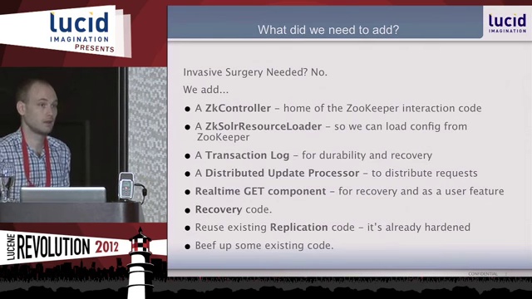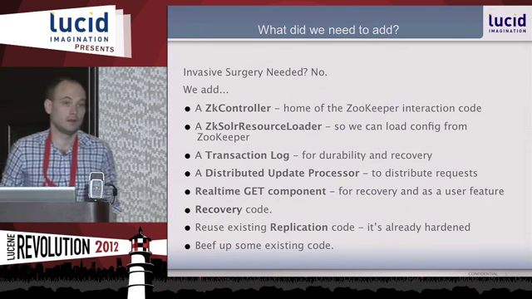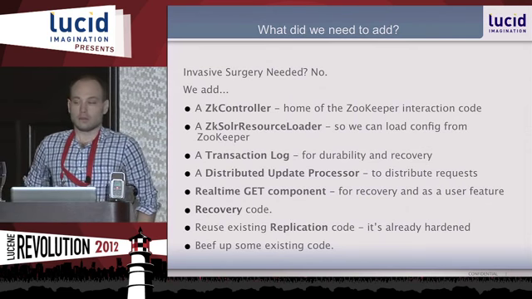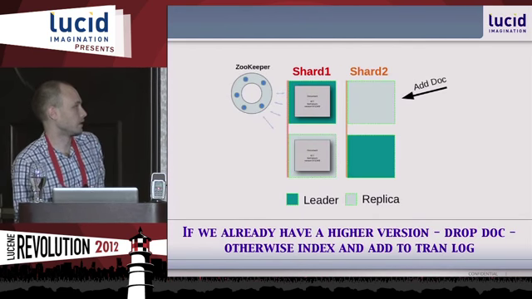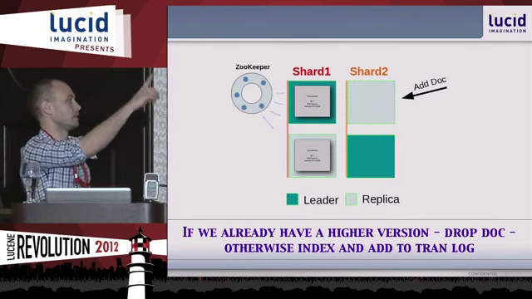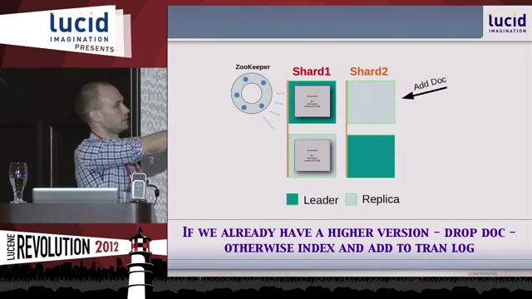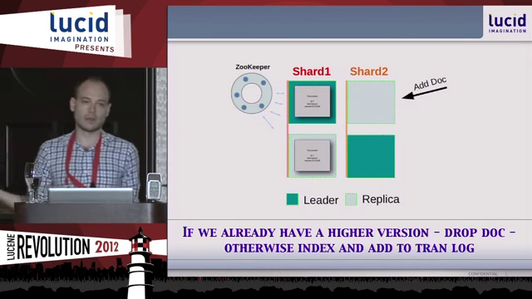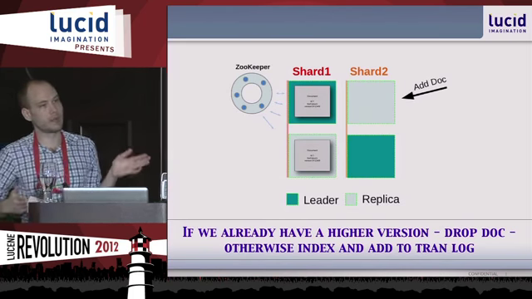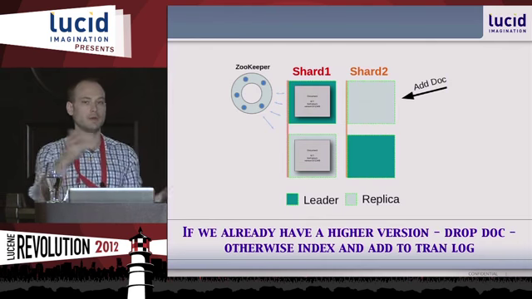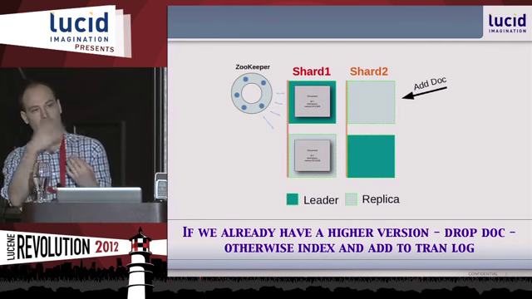When is the add successful? When does it respond back to the posting system? Currently, and we want to make this configurable, the add is not successful until each replica has received the update. So it's going to go to the leader. The leader currently indexes it locally, and then in parallel, it sends it to every replica. Once those responses come back, it returns.